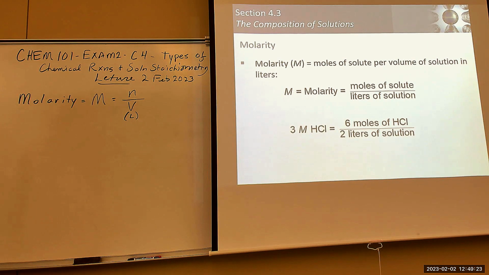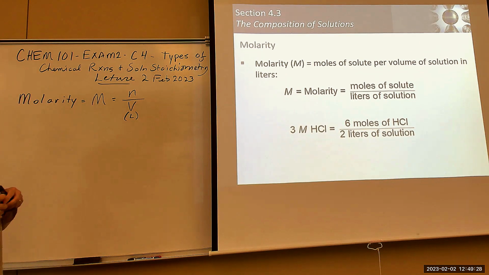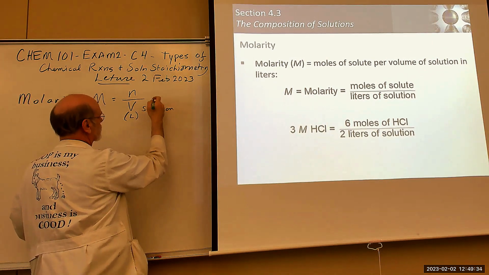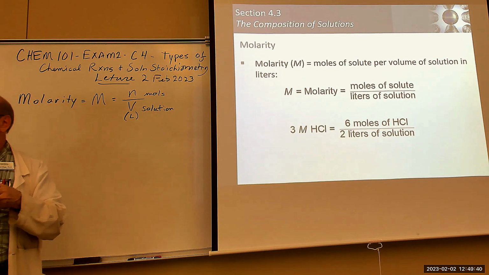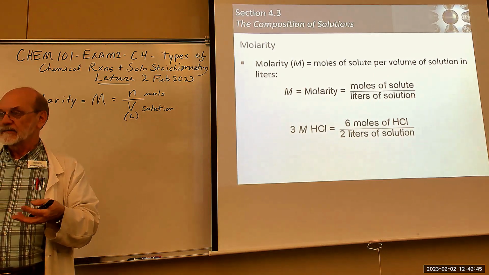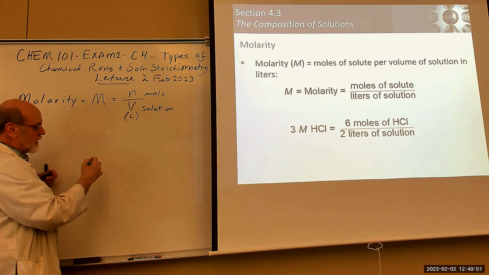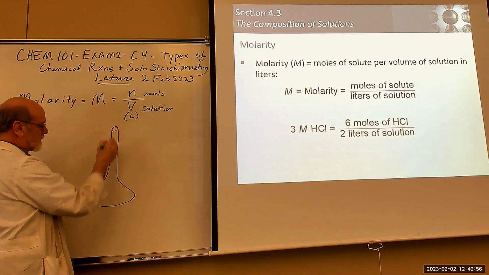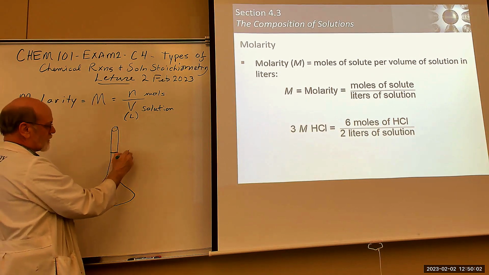Okay, so if we know there are 6 moles of hydrogen chloride dissolved in 2 liters of solution, and this is volume of solution, that's after the solution is made. So the solute that you put in there may have an influence on the final volume. And so when you make a solution for molarity, you generally use a volumetric glassware of some kind, like a volumetric flask, and it's got a mark around here. And let's just say, for argument's sake, that's 1 liter.